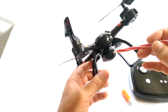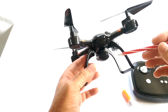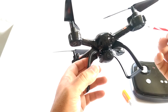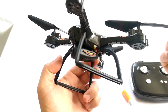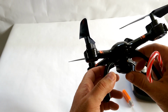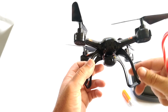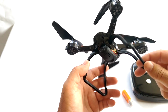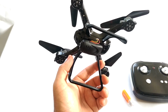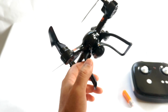As you saw in the video, the camera is crooked. It's tilted like 45 degrees in its factory camera case for some reason. I didn't take it apart to try to fix it since I'm reviewing it out of the box, but I made sure it was level on the quad, and that's a con there. It might just be this model, but just to keep you aware, this one did have that 45-degree angle problem.